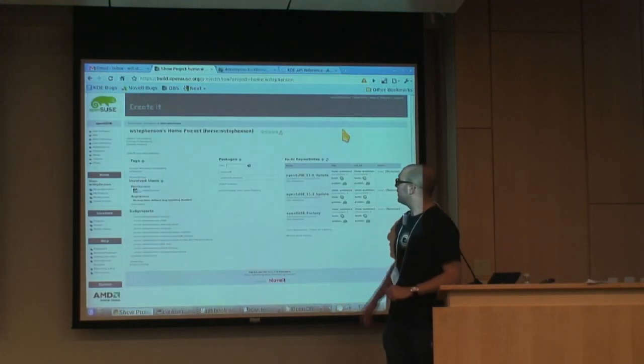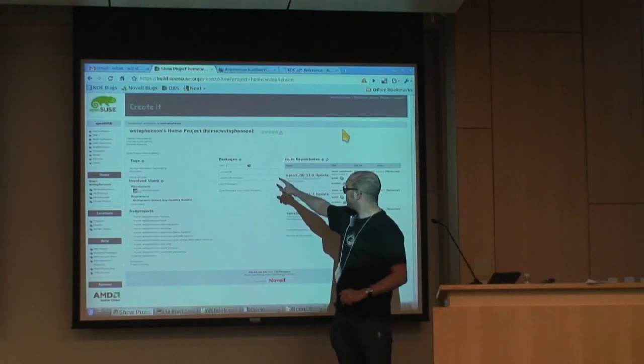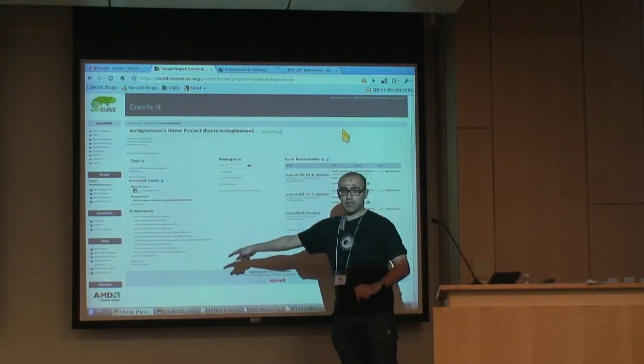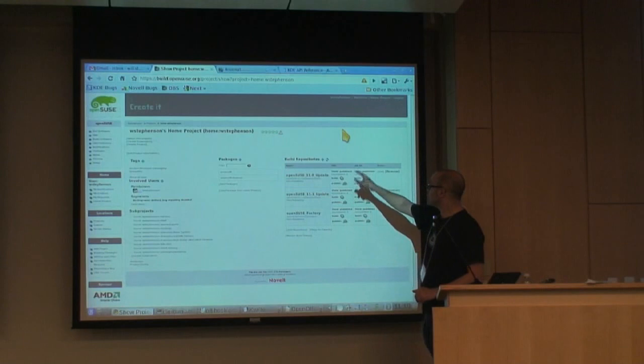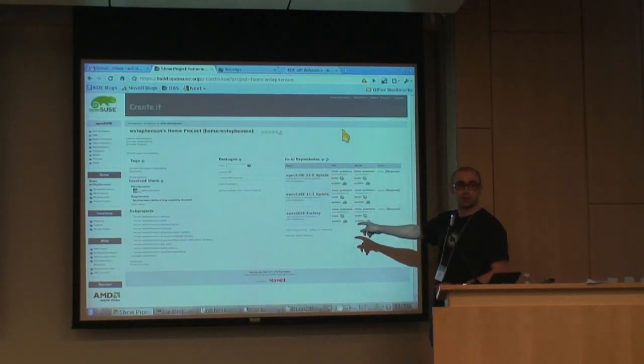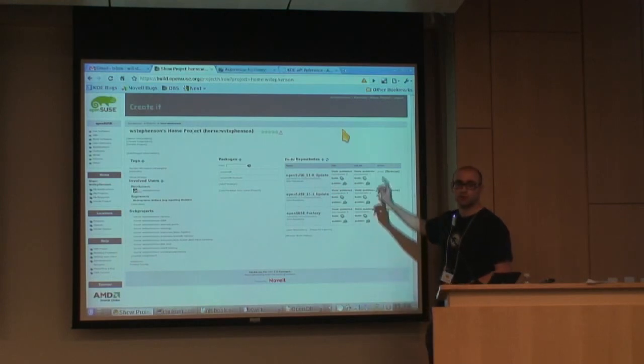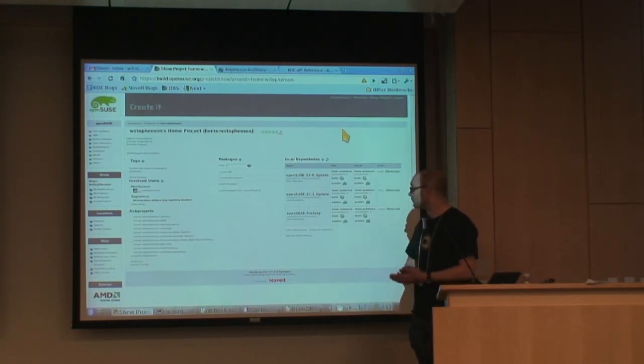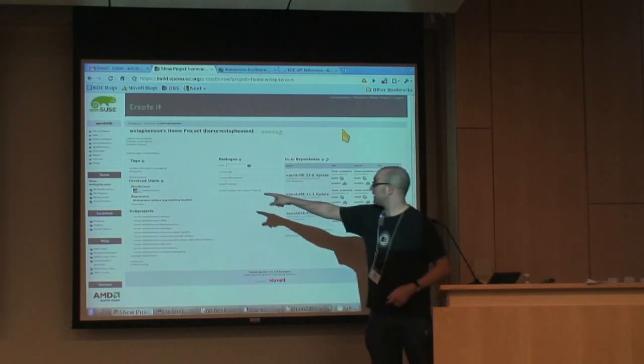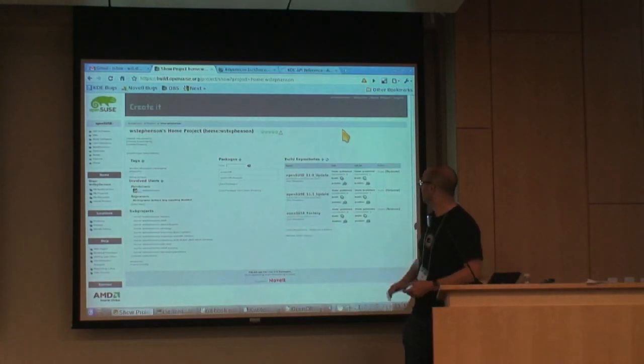So you see here we have some packages. I have a lot of sub-projects of different things that I use. Here we have a view of all the repositories that I have registered for my home project. So I'm building for two different older versions of openSUSE and the current version. I've got a list of maintainers. In this one, it's just me.